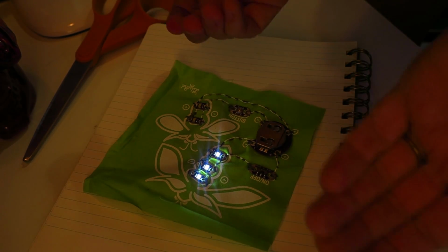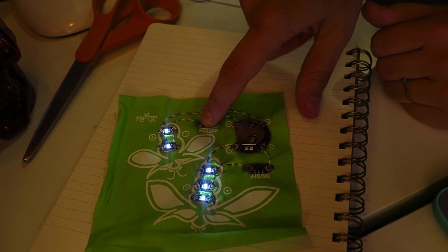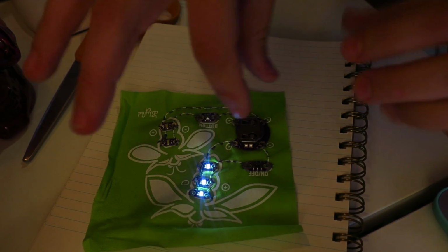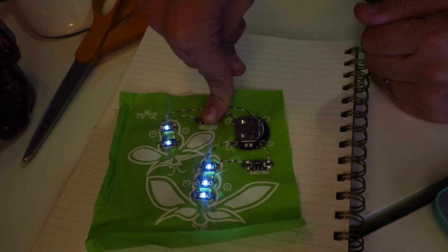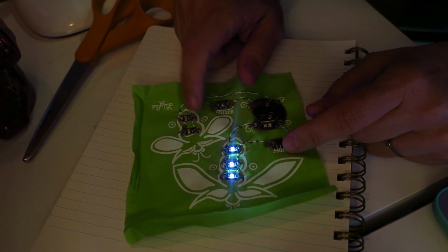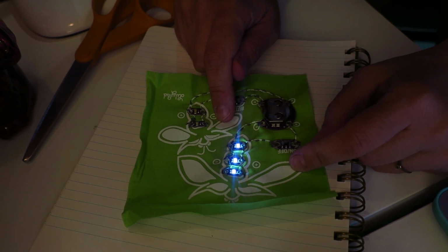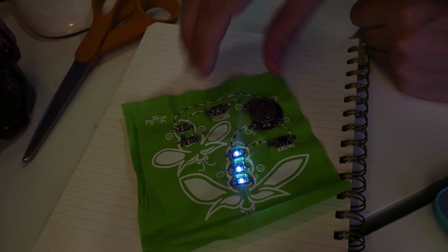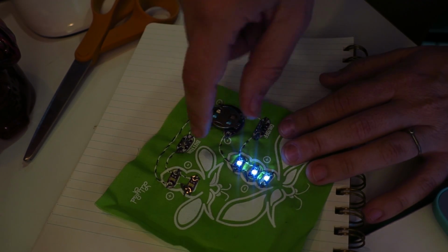So if I'm gonna use this for cosplay, I could put it into a glove or something like that and make a cool magic effect, which is what I was thinking. And having a button like this, being able to push the button with your fingers or something, you could easily get a bunch of cool, neat effects. Also, this brand has a bunch of Arduinos and things like that where you can program the LEDs, and that's probably what I'm gonna try and do next. So if you guys wanna see more fun examples of how many cool things you can do with sewable LEDs.